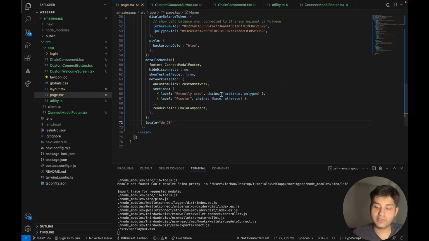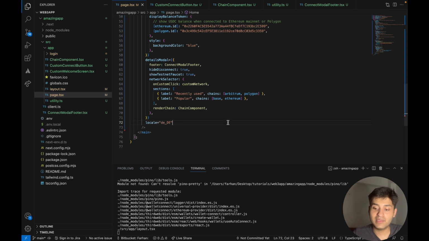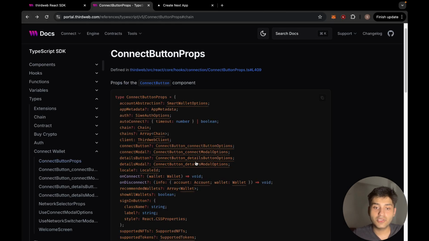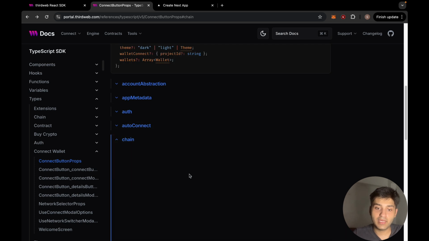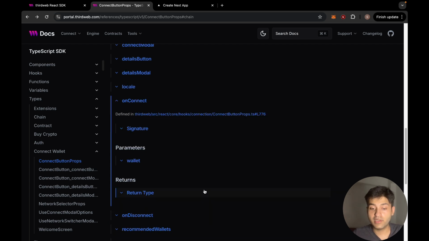That's why it doesn't change the language on the button, but if you click on that, everything else has changed. The language translation for sending, for transferring tokens, for wallet connection. Actually, I can't even understand what these things are anymore. This is the way that you can modify the language that's displayed inside the wallet connect modal. So let's go back to our application and move on to the next prop.